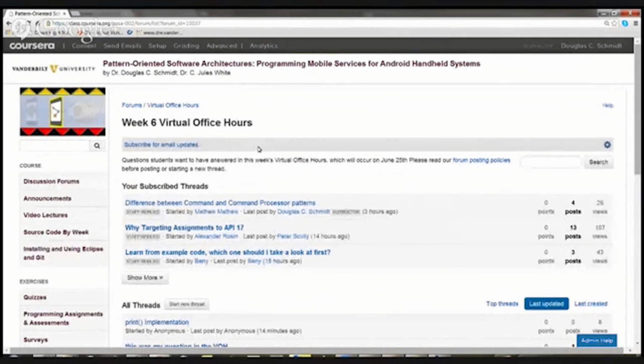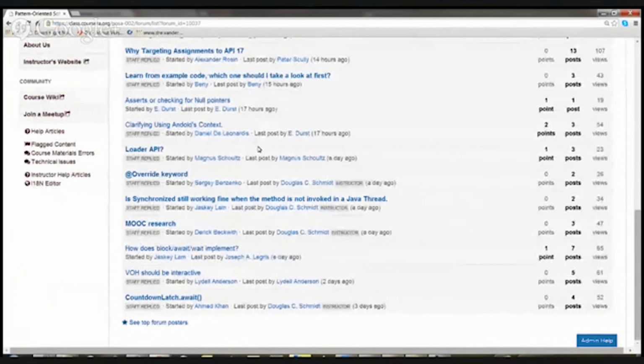And I give a nice example in my write-up about how the runnable interface in Java gives you a command-like abstraction, and then the Handler framework and the IntentService framework give you command processor environments. Handler framework allowing you to take runnables and process them in other threads. The IntentService framework allowing you to take intents, which are sort of like commands, and then have them run in other contexts. An intent isn't quite as good an example as a command as a runnable is, because intents don't really have methods like run or execute.